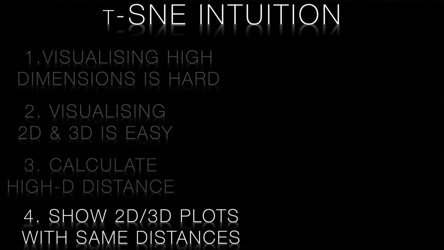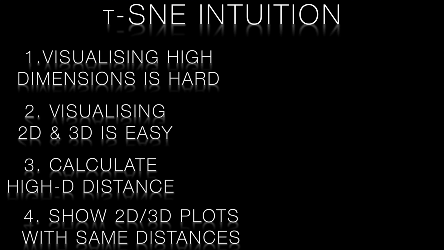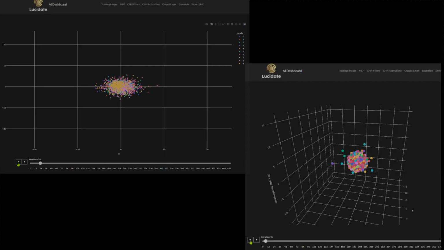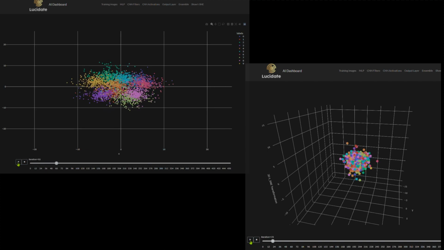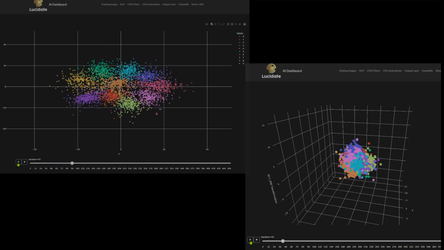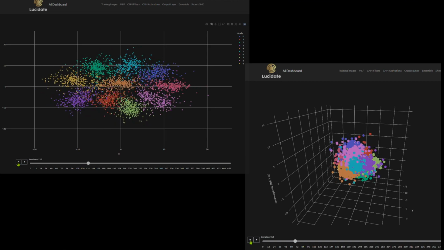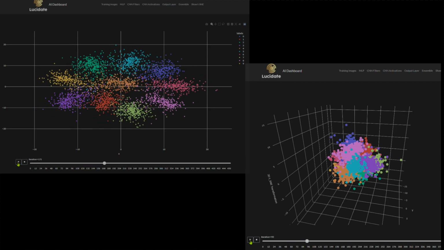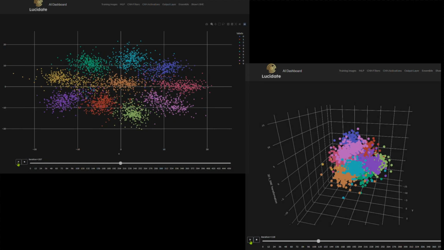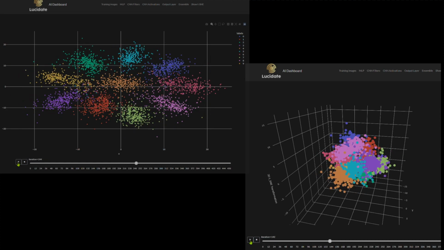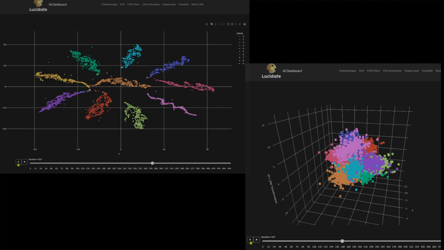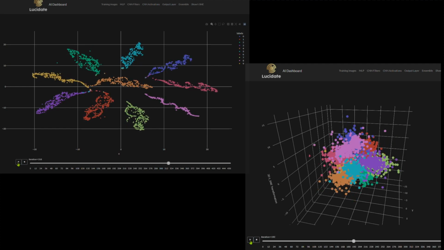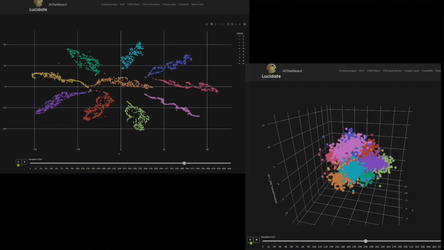We'll go into the details on how to implement TSNE in the next video, but what we see here are points that are similar in high dimensional space are clustered together in 2D and 3D. In these lower dimensions, we can see and make sense of the data. This simple intuition allows us to see the combinations of neuron activations that allow the classifier to categorize the images. This is our EEG for our deep layers.